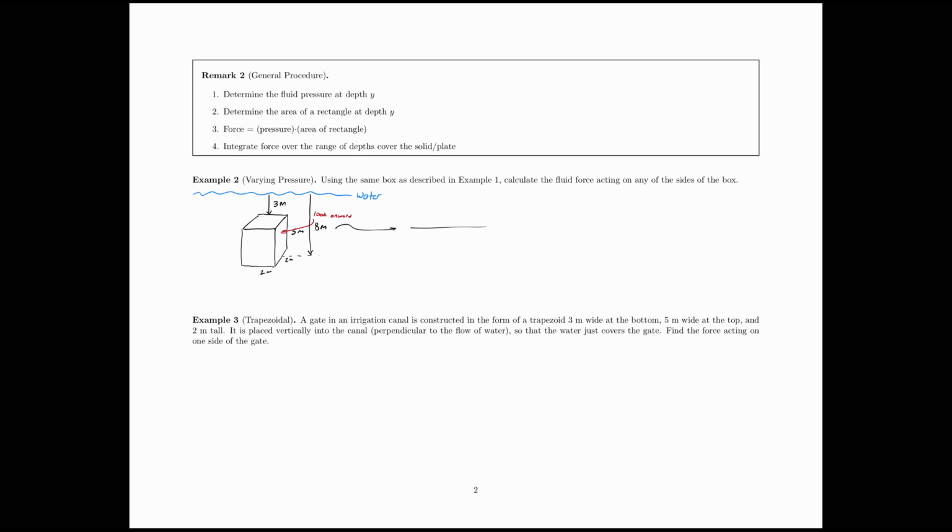If we were to do that, then what we would see is that we've got the water line. So I'll go ahead and say this is the surface of the water, or whatever fluid. It is water in this case, though. And then we would have just our box, or the side of our box. So 2 meters by 5 meters. And we know that this distance here is 3 meters. So I'll go ahead and just do a little measurement here to say that this is 3 meters.